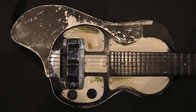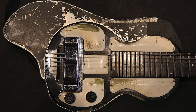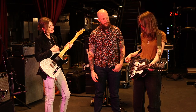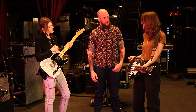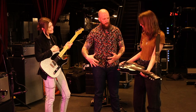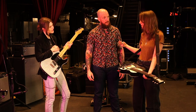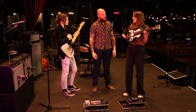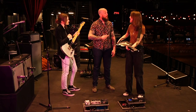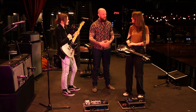You've got two different guitars we're going to talk about. We've got to start with this boat anchor — this historic boat anchor. Tell me about this thing. So this is my Rickenbacker original. As you can see, this is the holder that I was talking about, that a family friend helped me build. It's been with me for many years — a decade now. It's aluminum, so it's as light as it can possibly be. But you can definitely see that's the shape of my new guitar. I just laid this one down on a piece of cardboard, traced it out, sent it along, and the new one was made from that template.